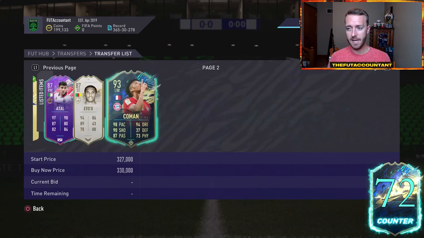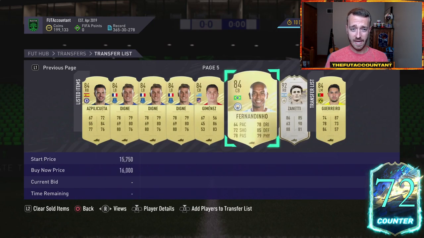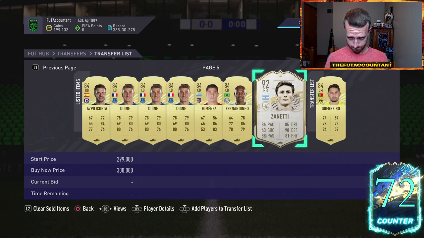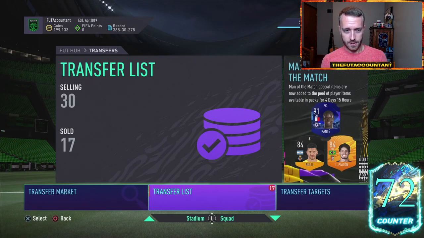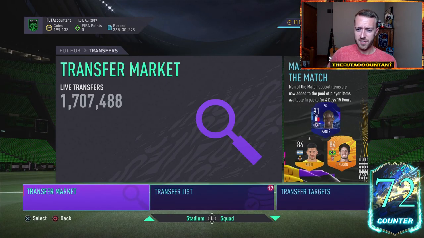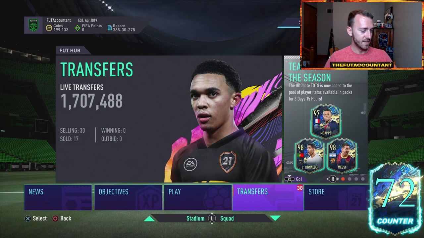Like as you saw me buy the Zanetti and the Alessandrini. I still have some coins to play with, so I'm not necessarily needing to sell my fodder right now. I'm just going to keep waiting until it goes up higher and higher on this market as they release more content. So that's all that we're talking about today, and hopefully we get a nice Tevez SBC.